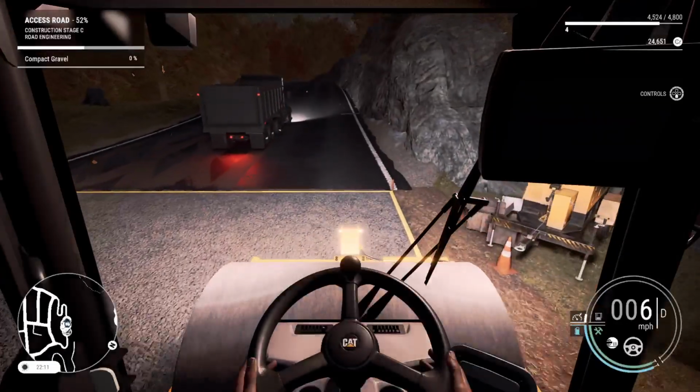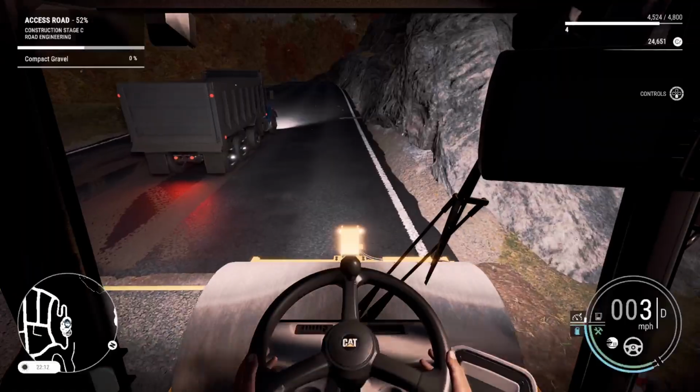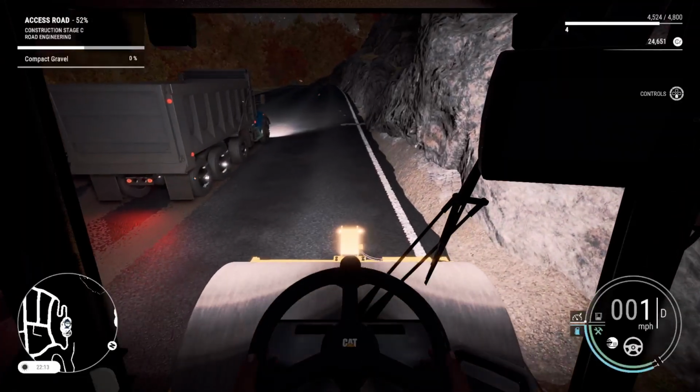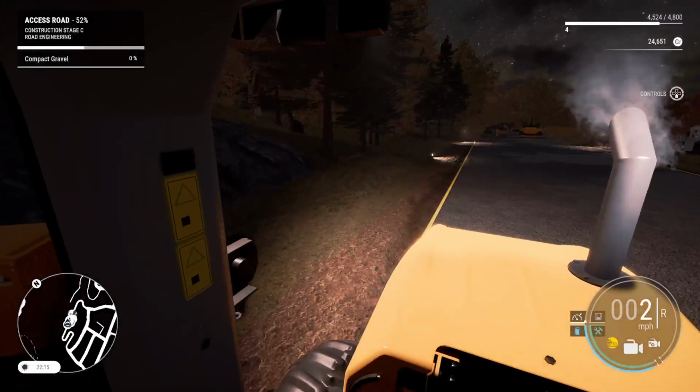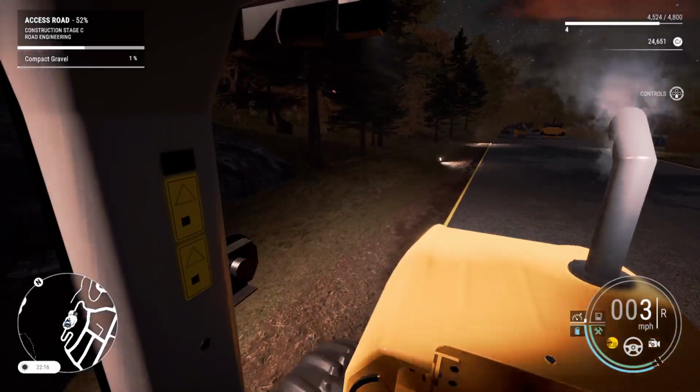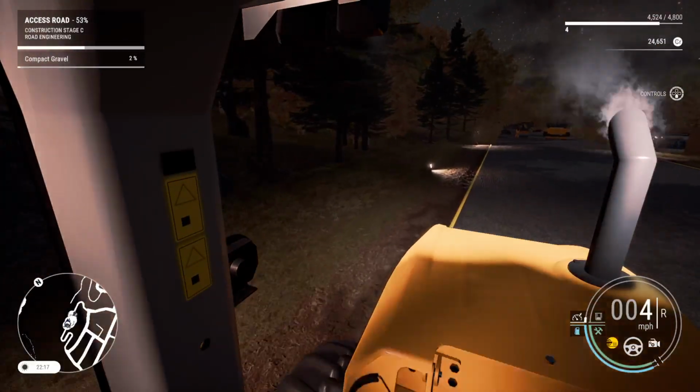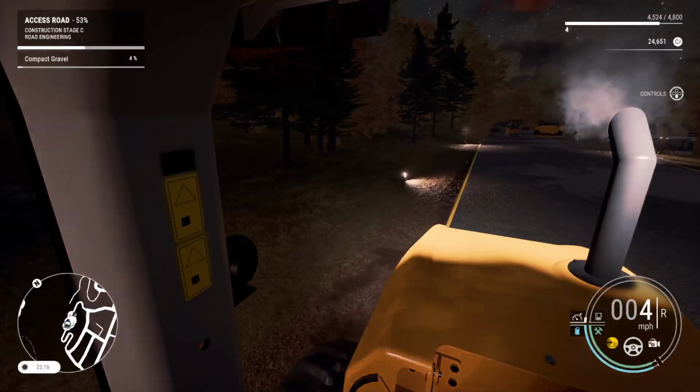So I haven't started compacting yet. I'm just getting myself lined up. I'm going to get up to the point of the road. I don't want to go too far. I won't start compacting. We are in compacting, and I'll just set my reference point of that right rear corner again, right down through the yellow line.